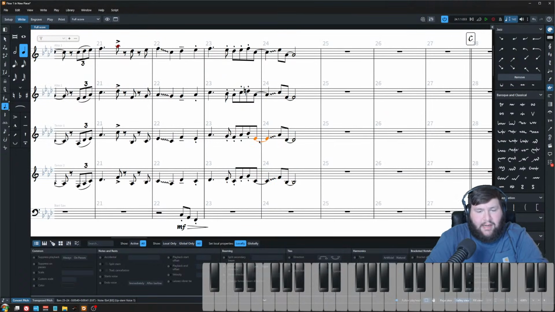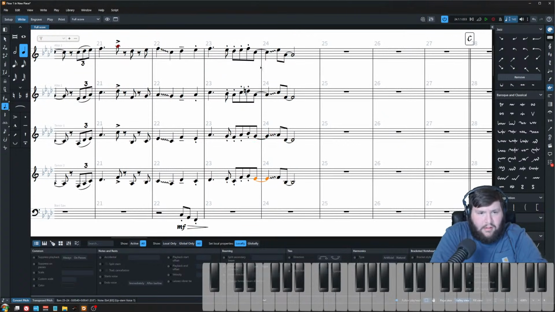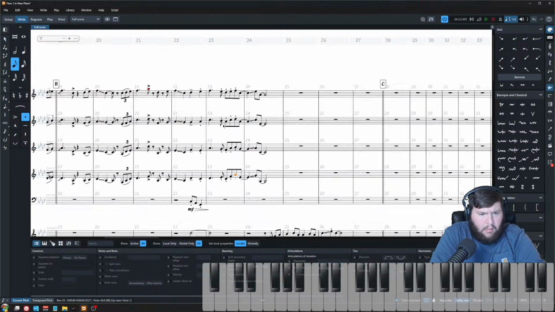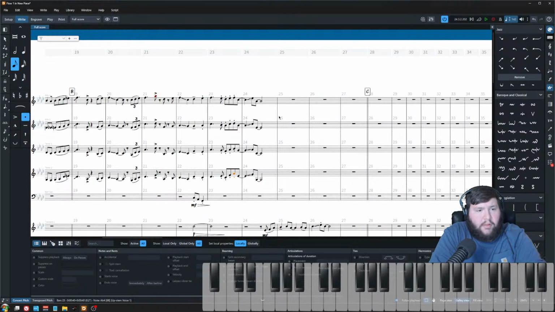Oh wait, this is supposed to be a 9 chord. Tenor 2 will suffer a little bit. It's okay.